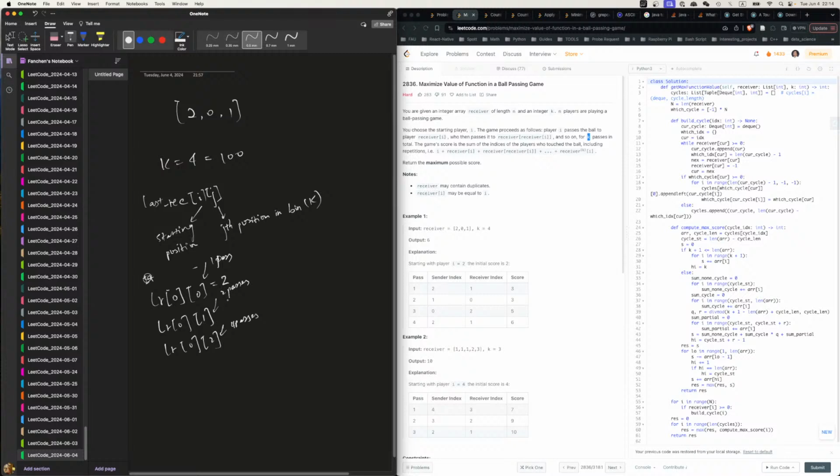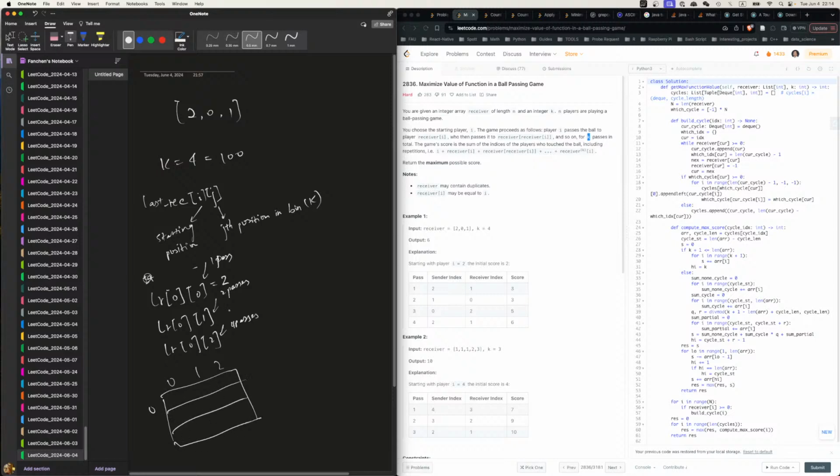And if we do 2 passes, actually there is a better way. I think we shall probably do it this way, right? So we're starting from 0, and I'll have 0, 1, 2.